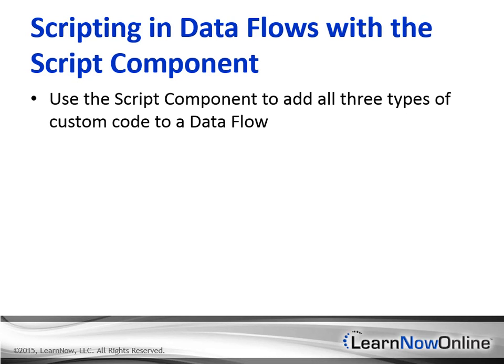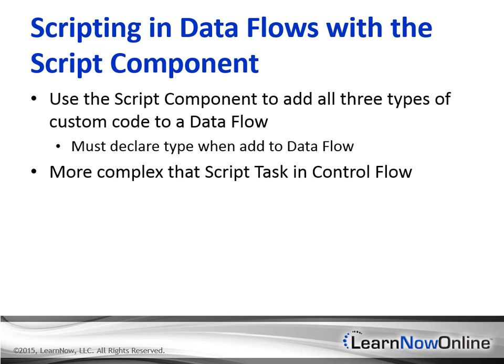The script component is the data flow component that you use to add all three types of custom code: data sources, data destinations, and data transformations to your data flow. When you add a script component to your data flow designer, the Select Script Component Type dialog box appears, prompting you to select the type of component that you want to implement with script.